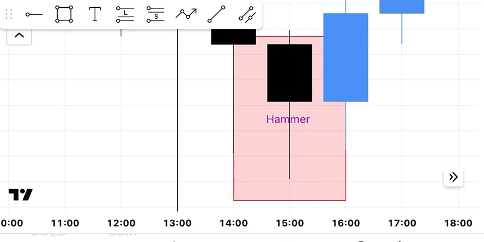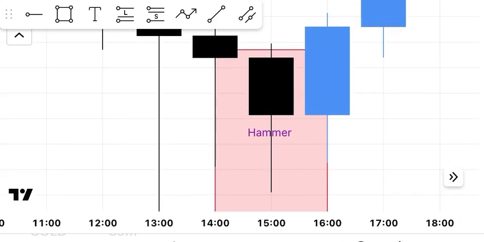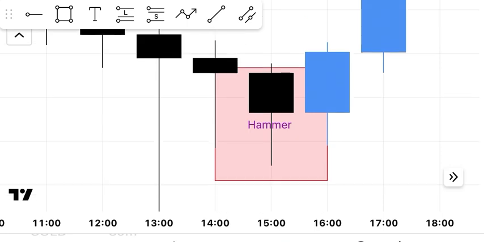So a hammer candle, the bottom is in candle. If dragonfly doji is indecision, hammer is indecision plus buyers stepped in. So hammer is actually like a dragonfly. It looks a little similar to a dragonfly, just that hammer sometimes has a little bigger body, but all are the same. They look so alike.